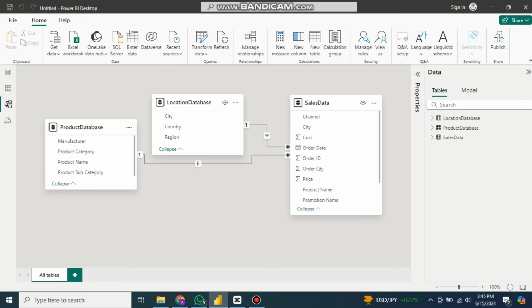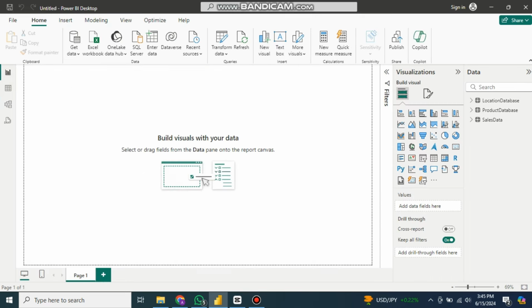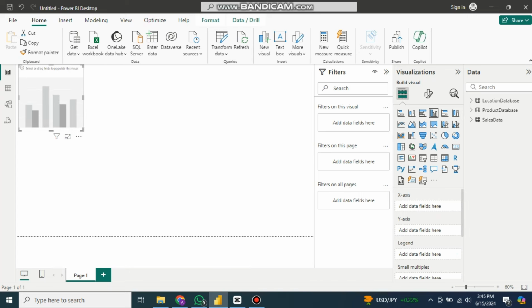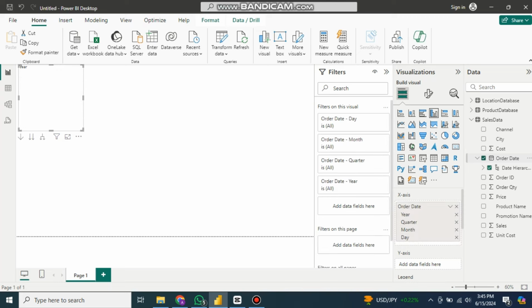Now, what is the advantage of creating relationships between these tables? Let's say I create a single visual here. From the sales data, let's say on the x-axis I take order date.